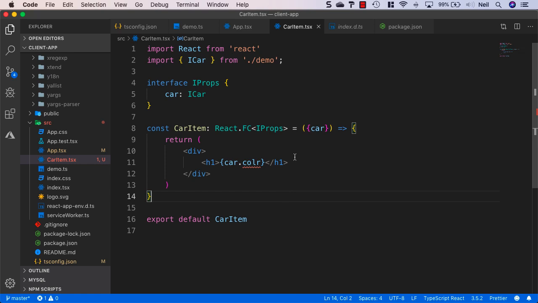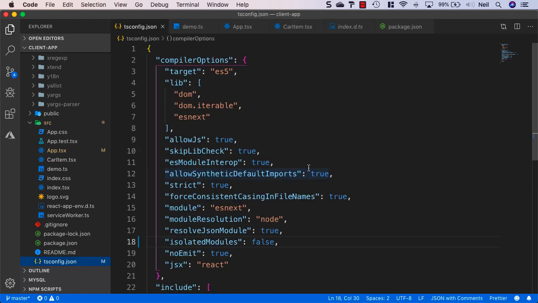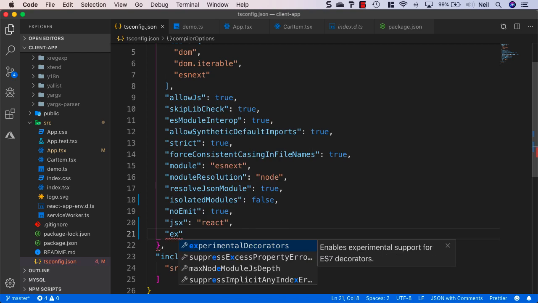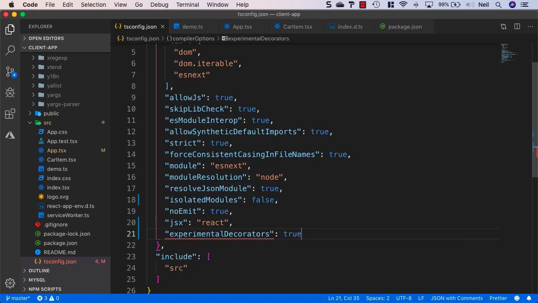One other cool thing about TypeScript that I'll just mention at this moment in time as well is we've also got support for future features in React. And one of the things that we'll use on this course is decorators. Now, if we're just using normal React, then we don't have the ability to add decorator functionality easily because React don't trust it yet because it's only at a stage 2 proposal and is subject to change before it's implemented into JavaScript. But what we can use inside TypeScript is we can simply add support for experimental decorators, and this will enable us to use that functionality inside our application.